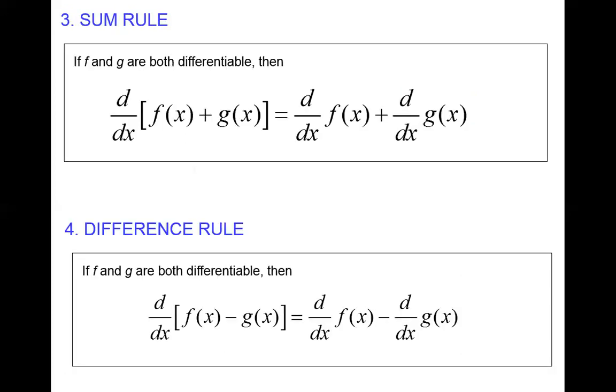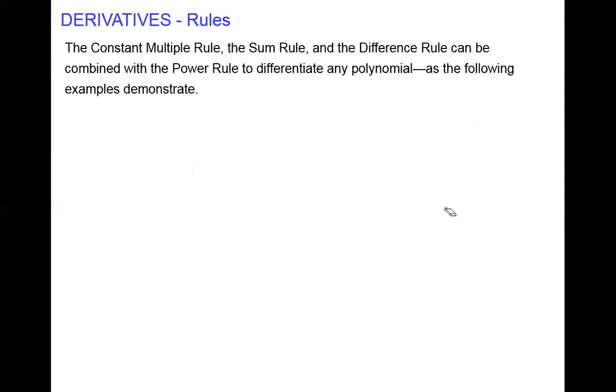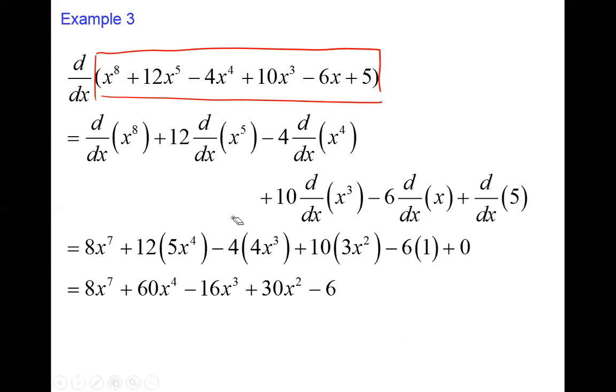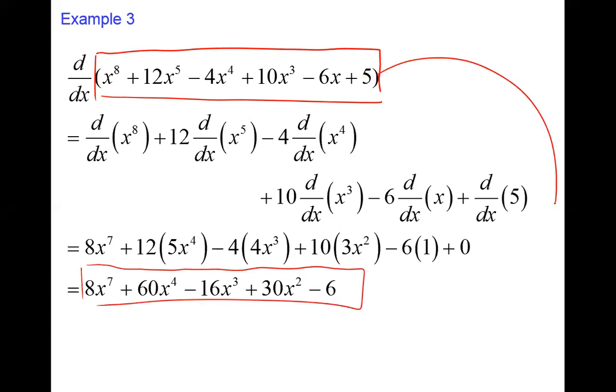Okay, now another rule, the sum and the difference rule. The derivative of the sum of two differentiable functions is just the sum of two derivatives. The derivative of the difference of two differentiable functions is just the difference of two derivatives. That means I have this slide for you. This is a function, and we can see it's addition and subtraction of all of these power functions times constants. That means we don't have to write down everything. I really believe that after practicing, you can give me this answer right away.